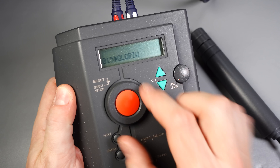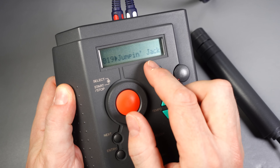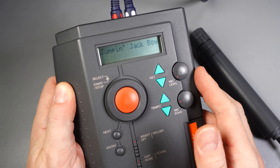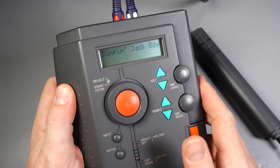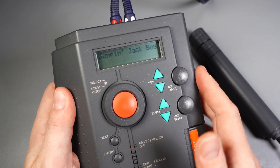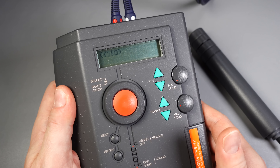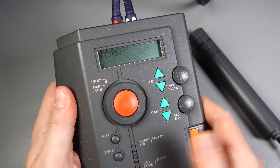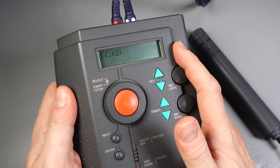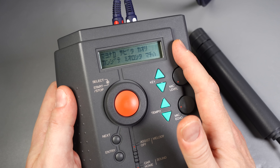So you get a device that can do random bingo numbers for you — is that something you really need? I really don't know, but those are both the games. I'll bring the mic up now. You can hear that coming in with quite a bit of echo. If I turn it all the way to maximum, that's what it sounds like. Of course, echo is used to hide the fact you've got a terrible singing voice, so for me — echo all the way up, all the time.